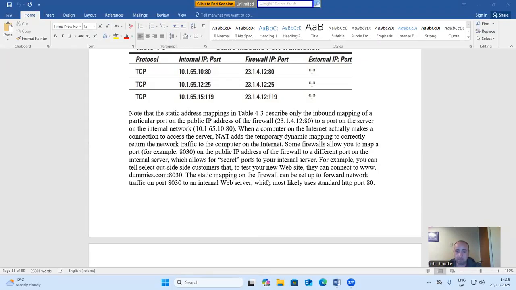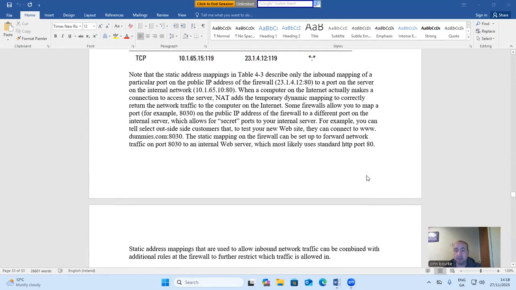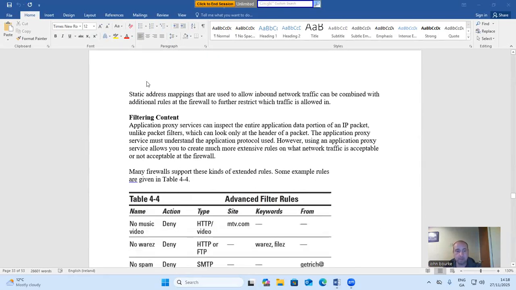The static mapping on the firewall can be set up to forward network traffic on port 8030 to an internal web server, which most likely uses the standard HTTP port 80.